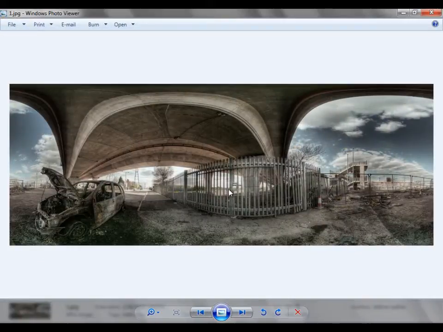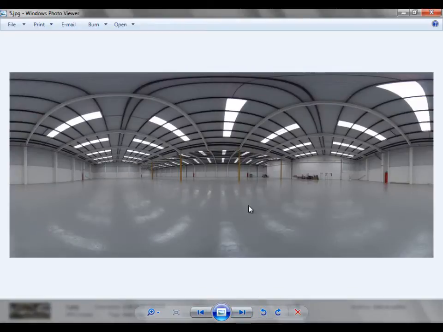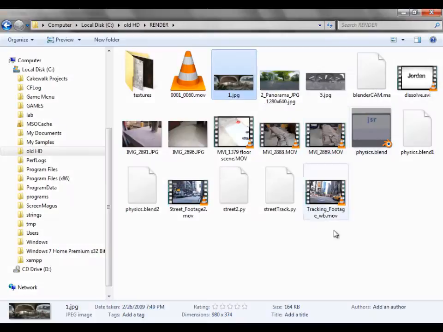These are equirectangular images, which means these are taken 360 degrees around, and patched up and stitched together in a program. So we can patch that to our world. Okay, so I'm gonna use that.